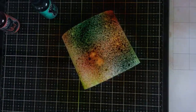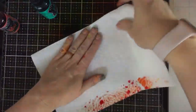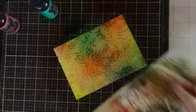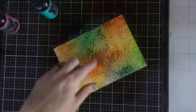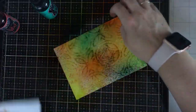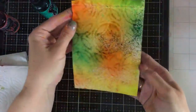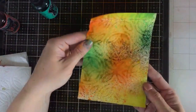Same, I just used 3 colors, but I ended up with mud. All right, so let me go ahead and dry that. And I wish that that would stay. That's cool. It's still pretty though. I will say that, I do like it. I think it's pretty. That's still a really pretty background. I'll use it on something. But if I wanted that beautiful crisp color, that's not how it's going to happen.